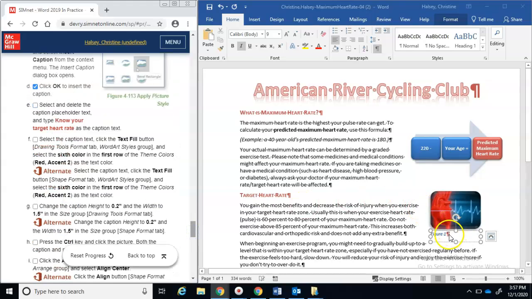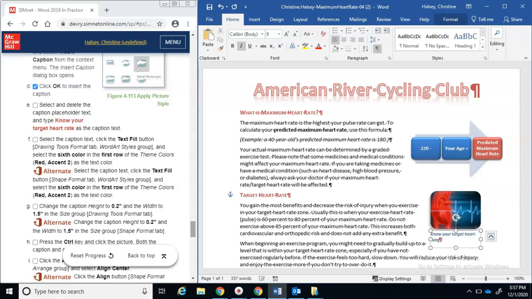Select and delete what's in there. And we want to type in know your target heart rate. As the caption.